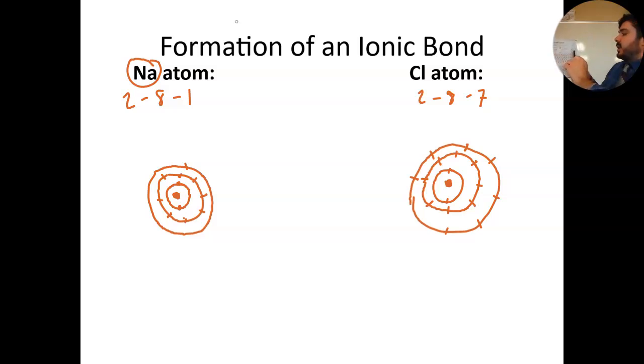Left-hand side of the staircase is going to be sodium. So sodium is our metal. I'm going to just use a capital M to designate metal, right? Now, chlorine. Chlorine, on the other hand, if we look at the staircase, which is over here, to the right of the staircase is chlorine. And hopefully we know at this point that anything to the right of the staircase is a non-metal, okay? So we have a metal bonding with a non-metal to give us an ionic bond, okay?